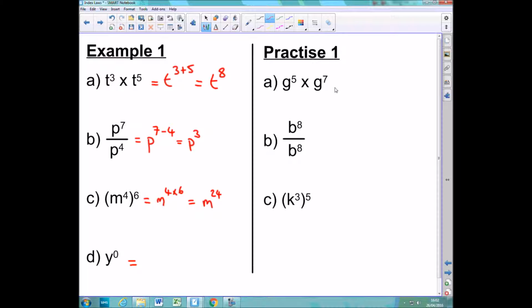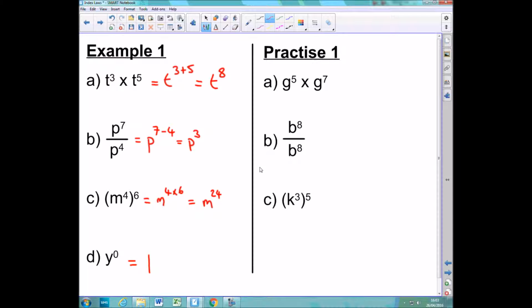And lastly here you can see I've got a y to the power of 0. Now, powering anything to 0 just gives an answer of 1. So you can have a really complicated function. If you raise it to the power of 0, you'll end up by just getting 1. Okay, so just to recap those four properties of indices, if you multiply two indices together, you add the numbers up. When you divide two indices together, you take them away. When you power another power, you multiply, and anything to the power of 0 is 1.